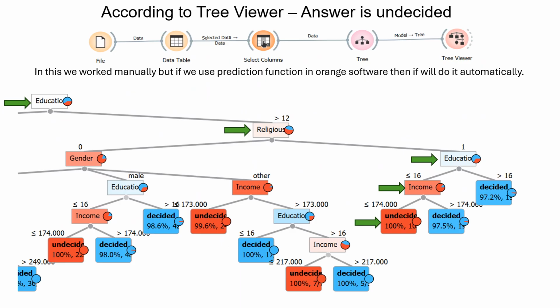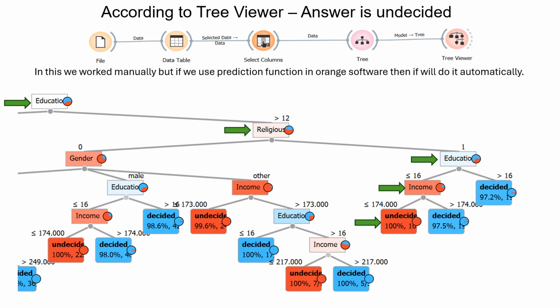Here we used Orange again. According to the tree view, the answer is undecided. In the question, it says the guy is educated, so it goes right. Then the guy is religious, so it goes right again. Then the guy has lower than 16 education, so it goes left.